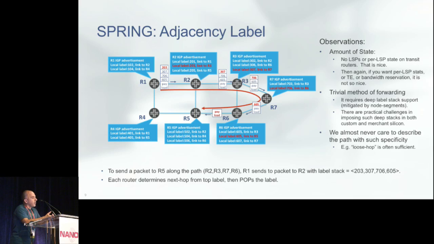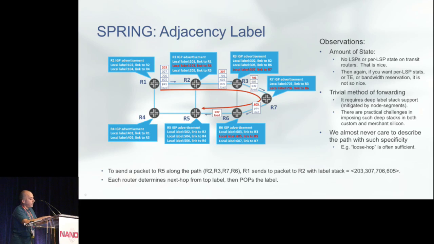A couple of observations around this. There's certain goodness that comes with this kind of source routing the packet. You're reducing the state in the network. You no longer have to have end-to-end LSPs. Instead, each ingress can simply describe the path that one wants to take, and doesn't have to actually refer to an LSP for that path. Then again, if you are relying on things that rely on per-LSP state in the network, such as bandwidth accounting, such as traffic engineering, you may lose some functionality if you just do this type of forwarding.